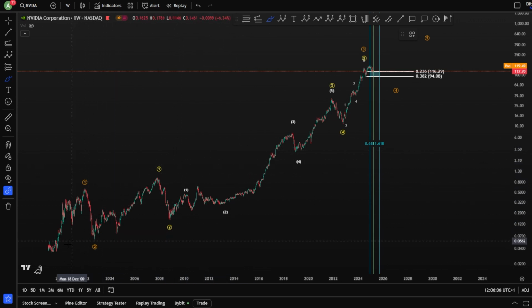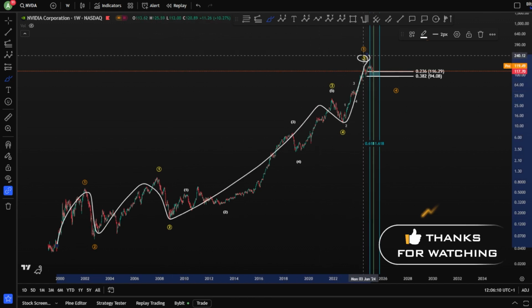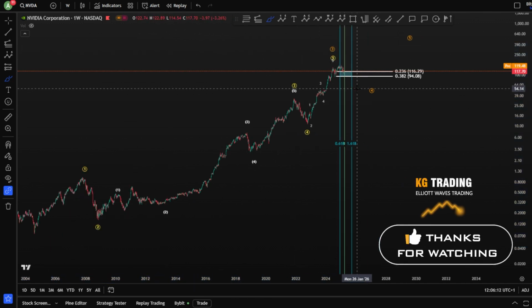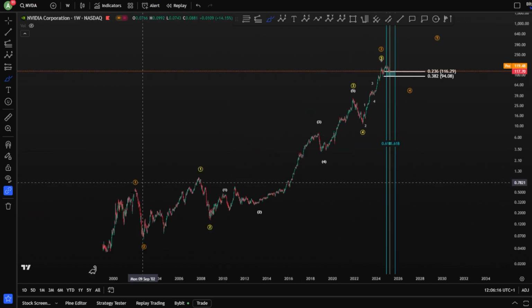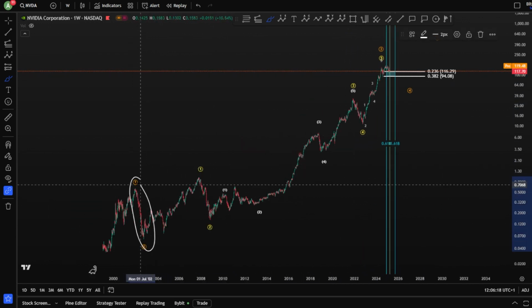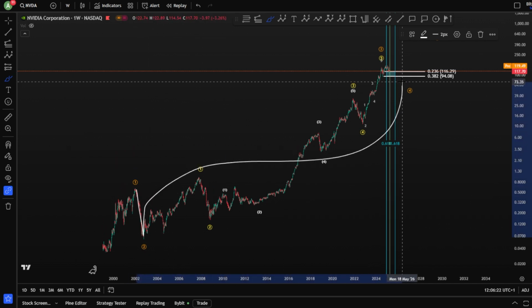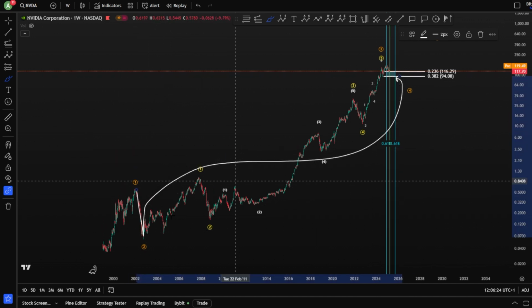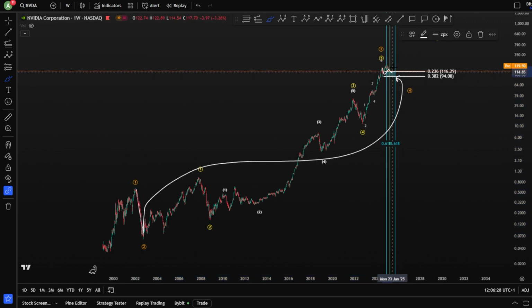We are heading into a double 1-2, 3, 4 and a 5 in the yellow, and we finished a wave 3 in the orange. That means currently we are looking for a wave 4 in the orange, based on the wave 2. As alternation, you would like to have a wave 4. Here you see a wave 2 very sharp. Your wave 4 has to be sideways.